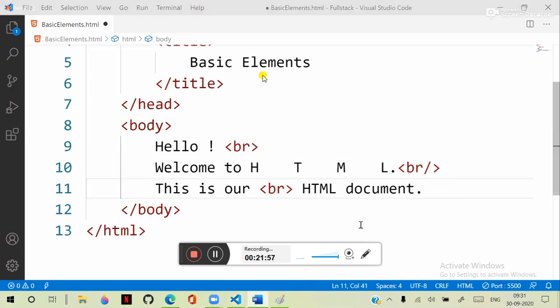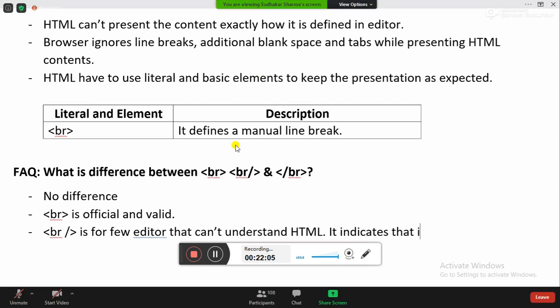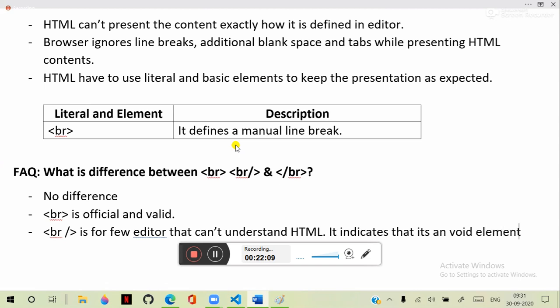It indicates that it is a void element, which means a self-ending element.